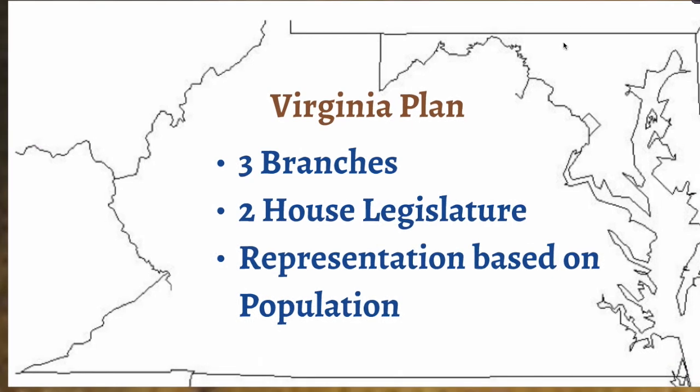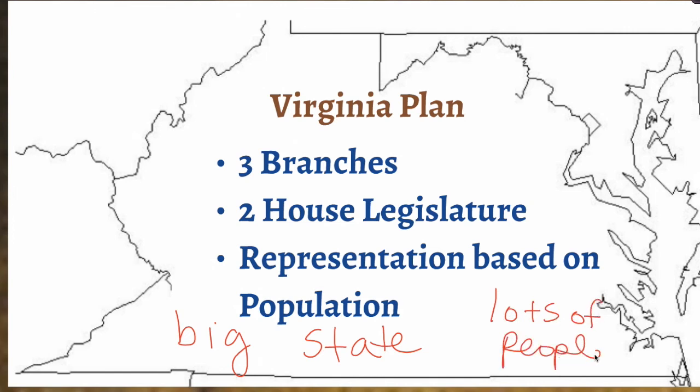First option to look at for representation was called the Virginia Plan. Now, one thing I want you to remember from your 13 colonies is Virginia is a big state. And when you are a big state, you can have lots of people potentially live in your state. So, Virginia Plan calls for 3 branches of government. They want 2 houses, or what they call a bicameral legislature, and they want representation based on the state's population. So Virginia, who could potentially have a whole lot of people, would end up having more representatives than, say, Rhode Island. So this favors the large states because they end up getting more people to represent them in Congress, and then they can pass more laws that benefit the bigger states.